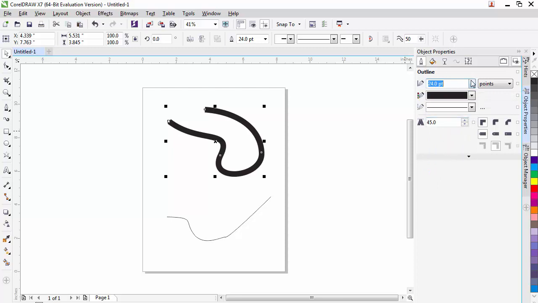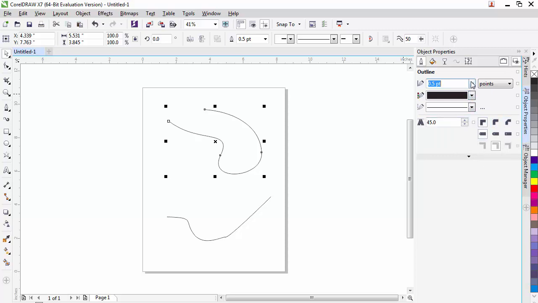Either way works. The one thing that we will notice is that our Docker has a few more options than our property bar. You can see we have line color, line type. This option here gives the limit in which we make sharp corners. But we can also see how the corners are made. Do we want to make it sharp corners, rounded corners, beveled corners? We can also look at the end conditions of how we want the end of the line to look.